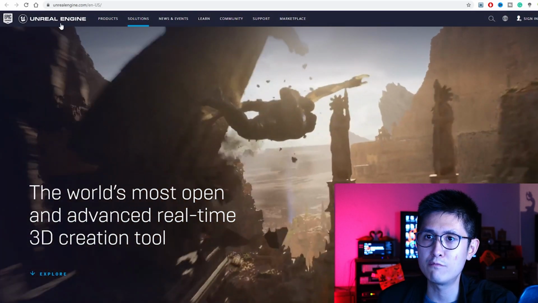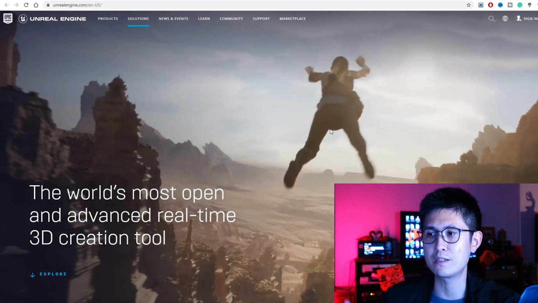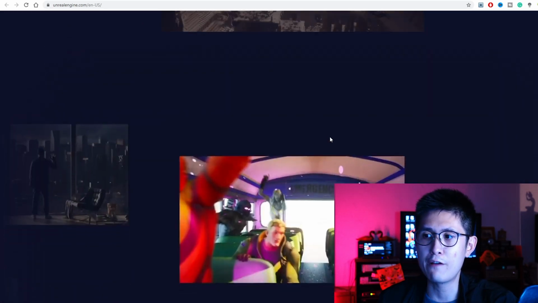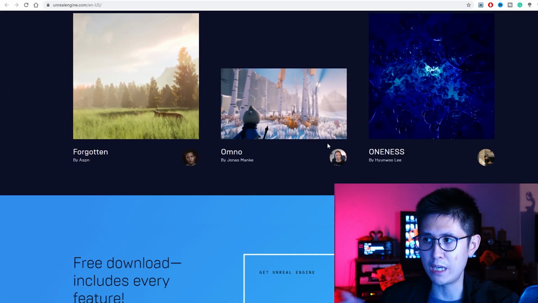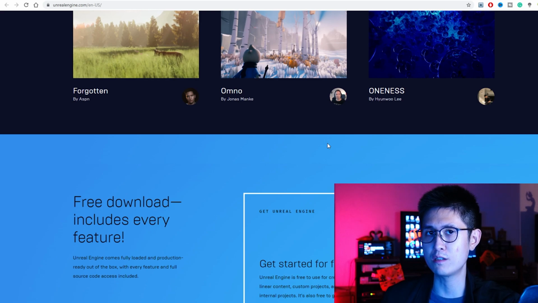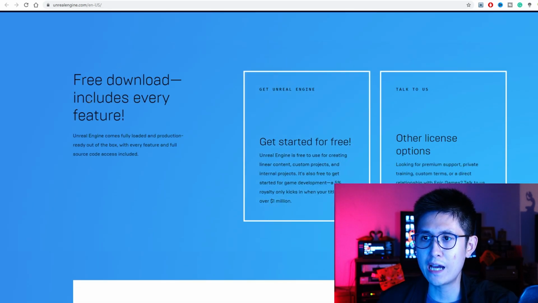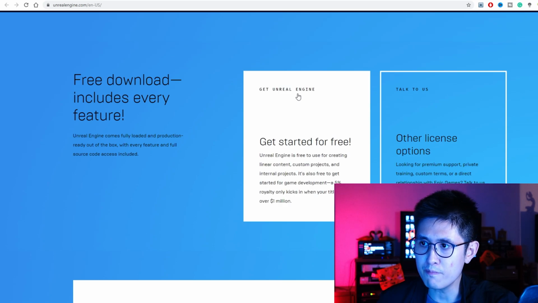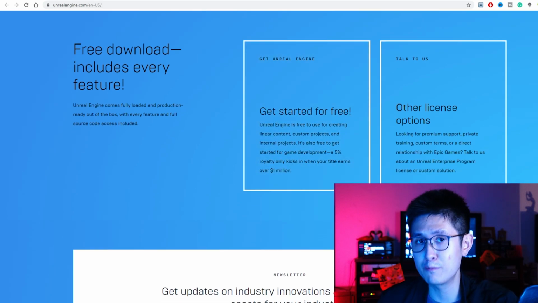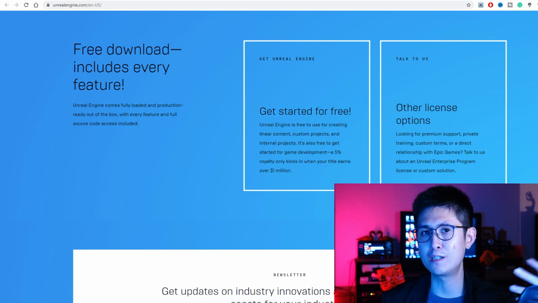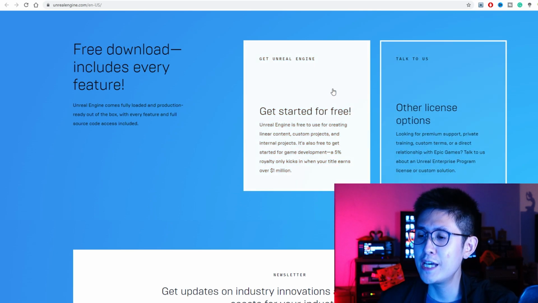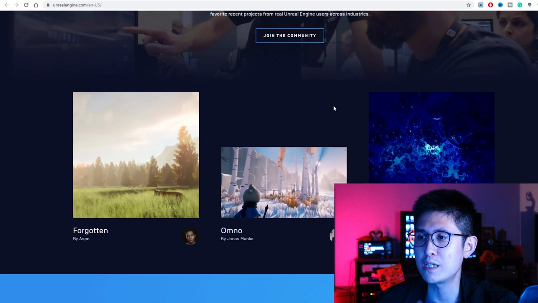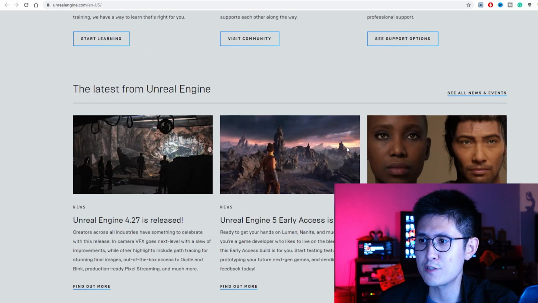And it's powered by Unreal Engine, or Epic Games, which is a gaming company. But they've created this free platform for people to download and use to develop games with, and more recently, virtual realities and metaverses. You can download it for free, as you can see here, and get every feature. And this is a very popular platform because many AAA, big popular games on Steam and whatnot, PC games especially, are actually designed using the software, right? And they've updated it to make it very functional and robust.